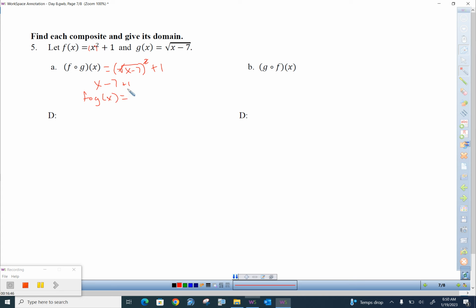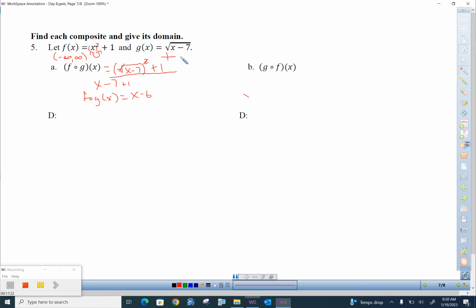So our final function, and I do want you to rename it for me, is f of g of x is x minus 6, which actually looks like a line. But when we talk about its domain of composites, we have to think about the domain and the range of the original equation, because this is really the function. We had just simplified it. So this is what we're looking at when we talk about restrictions. Going back to the original, this first one's a parabola, which means the domain is all real numbers. No problems. Remember, problems show up with fractions and roots. We do have a root here.